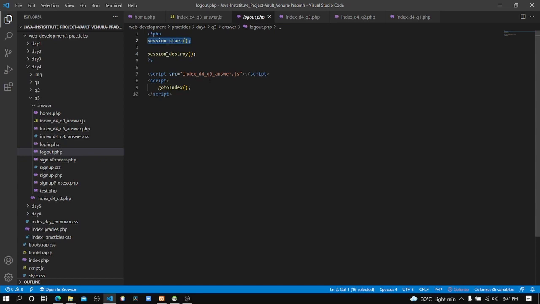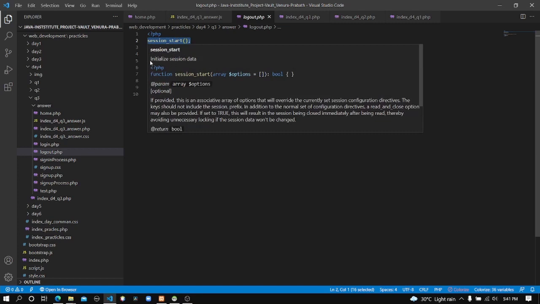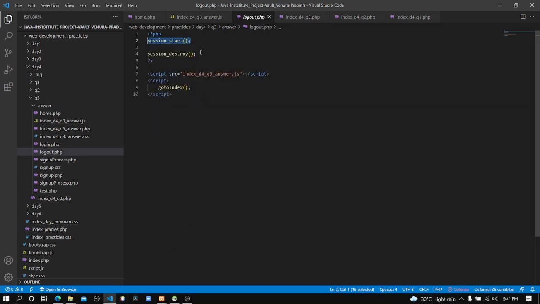After that, here's another function like session_start. This is session_destroy. When this part executes, I started the session, and in the next line it will immediately destroy that session.